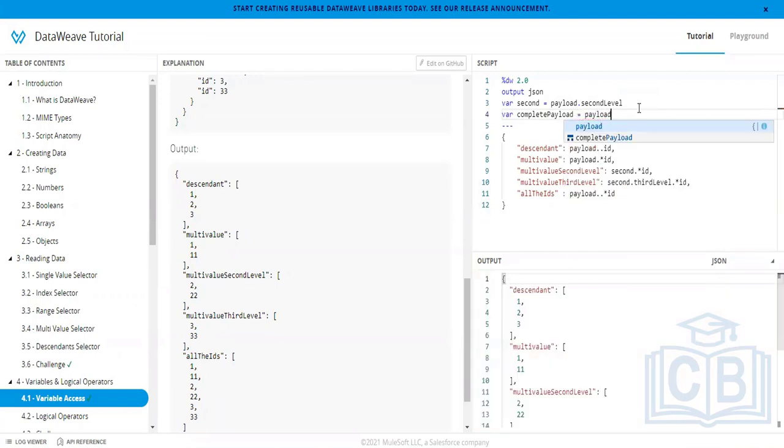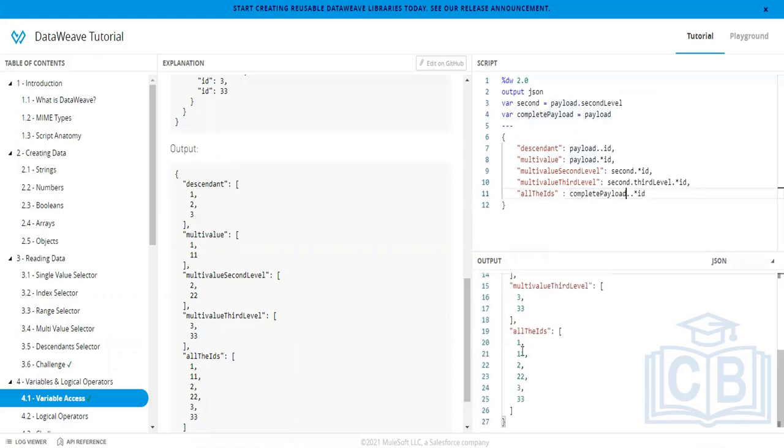Using payload or complete payload is fine, they are the same. Then dot star ID.